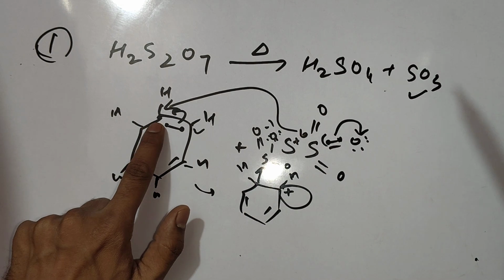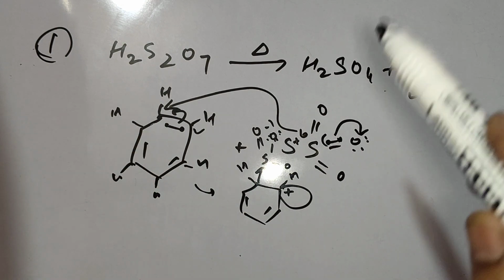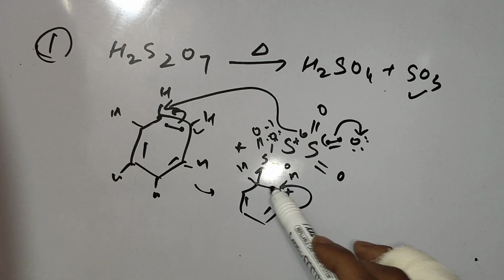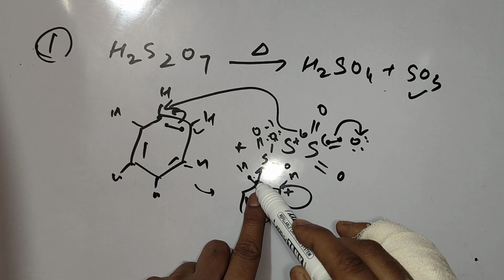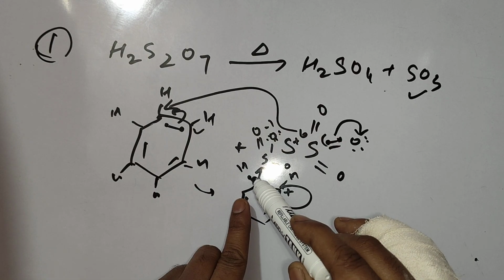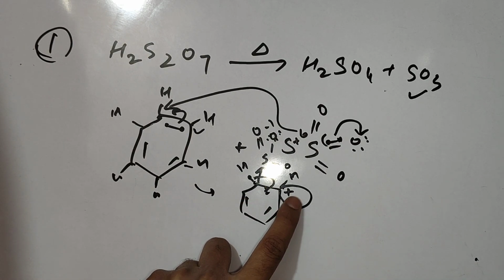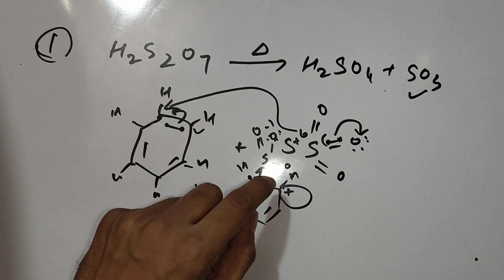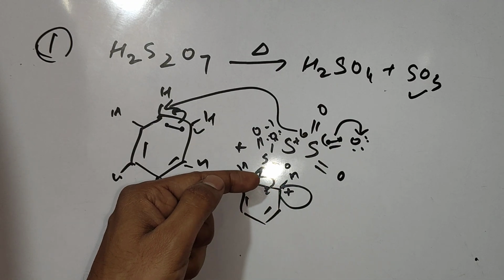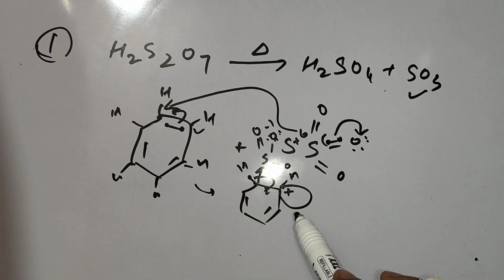The carbon which has made it unstable will regenerate its stability. How? Look, this carbon has made it unstable. So it will break its bond from its hydrogen and will shift these electrons here again for the vacant orbital of this carbon. So the vacant orbital and this pair will make a double bond with each other. A single bond is already there. Next, a double bond will generate between them. So both can satisfy each other.